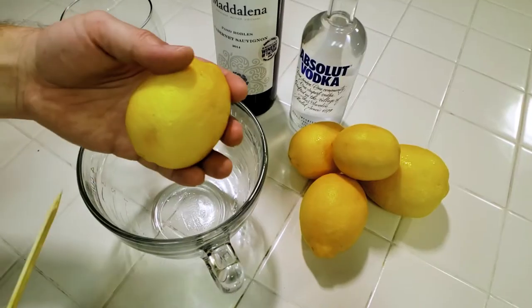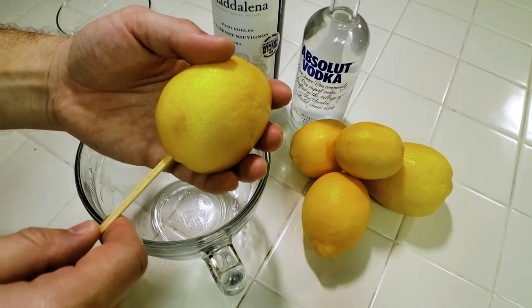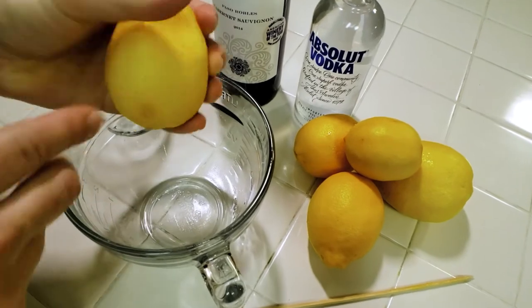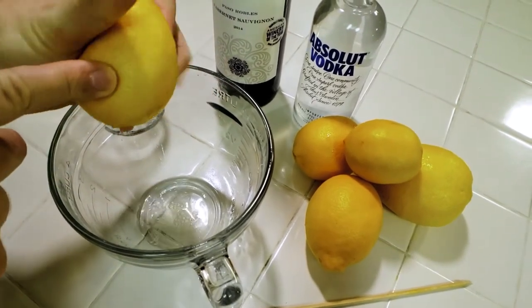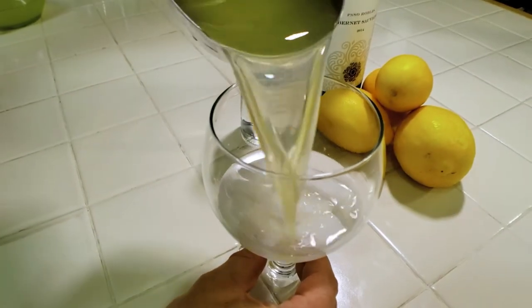Let me share a little hint my wife gave me on how to get the juice out of the lemon. All you have to do is get a skewer, place it at the base of the lemon, and stick it in — not all the way through, just halfway. Then just squeeze out the juice. It's that simple. I'm mind blown right now. I'm so thankful my wife gave me that tip. Then take six ounces of the lemonade and pour it into the drink.